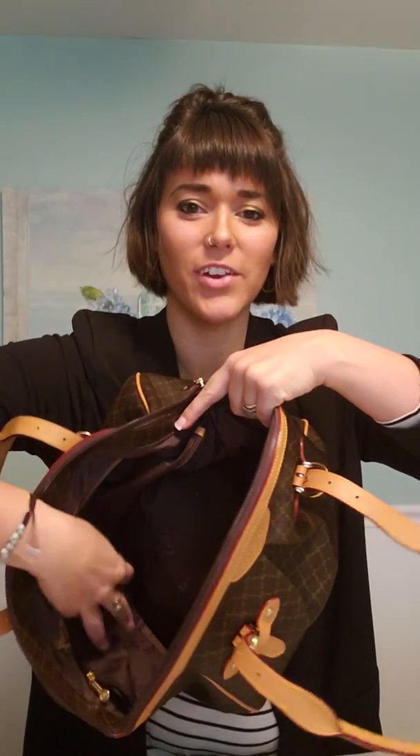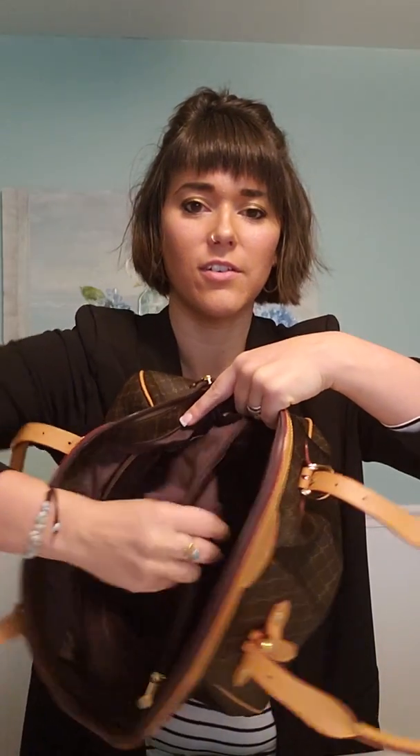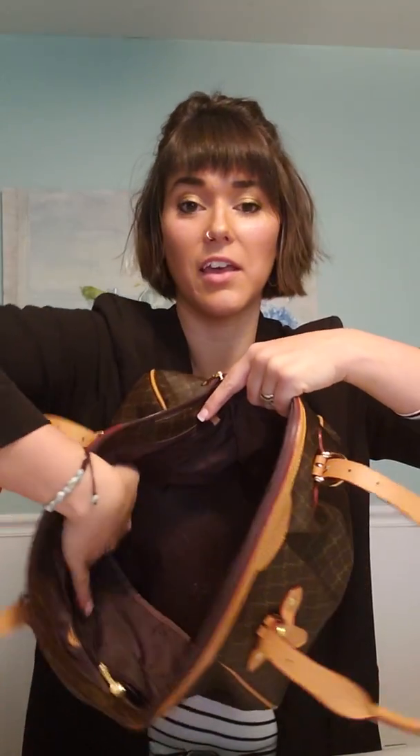On everyday use I just move it to the side — it's really not that difficult to do. I really like the ability to push it to the side, so I kind of like that it doesn't go all the way to the bottom. If I want, I can move it out of the way, and if I want to put my wallet or makeup or whatever, I can use it there too.